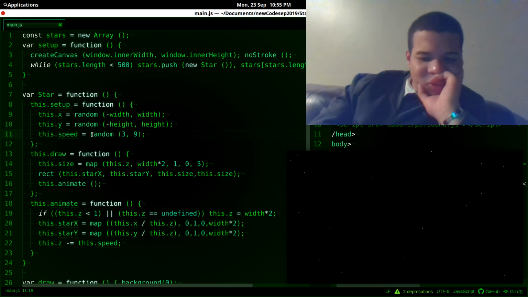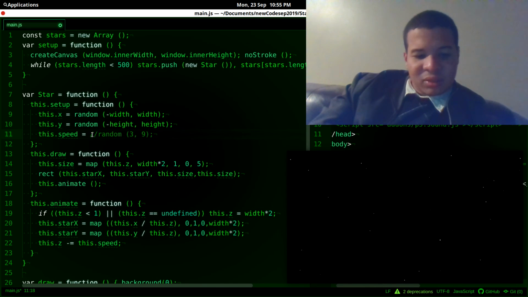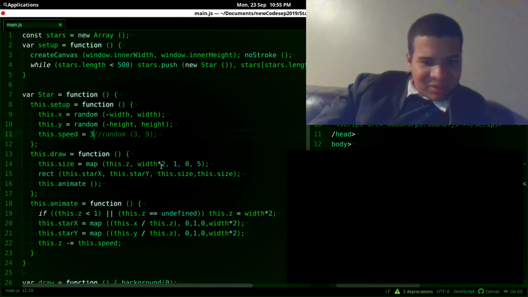Let's just have them all move at the same speed. Speed 2. Speed 3. This just doesn't seem like 500 stars.